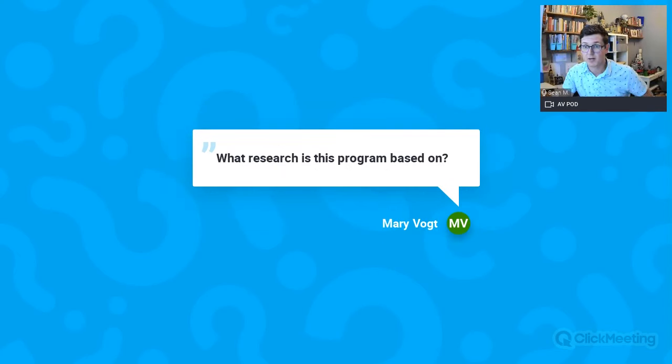What research is this program based on? What a great question. This program was designed in consultation with educational psychologists at the University of North Carolina in Chapel Hill. And so it was based on the prevailing educational research at the time on gamified learning and on discrete, small, goal-oriented reading comprehension sessions. And we've aligned all of our passages and question stems to the Common Core student standards. And so you'll see commonality between the question types that are asked on our program versus the question that you can see on a standardized test anywhere around the world.